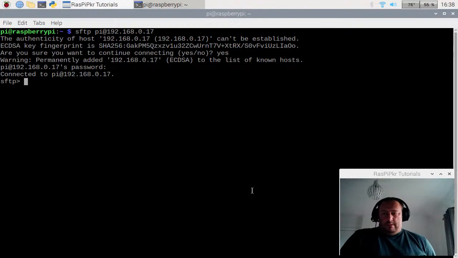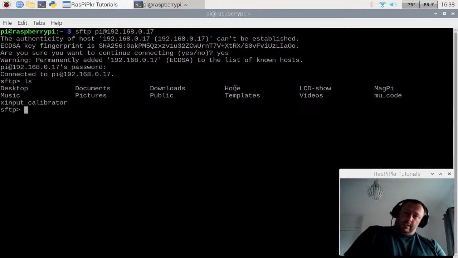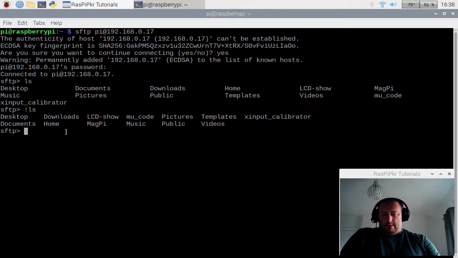Right, so where am I? Let's list out. The home folder that the script is working on, that Pi, is currently there. Where am I on my current thing? I'm in the pi folder, which I could have done pwd, lpwd, so there we go.